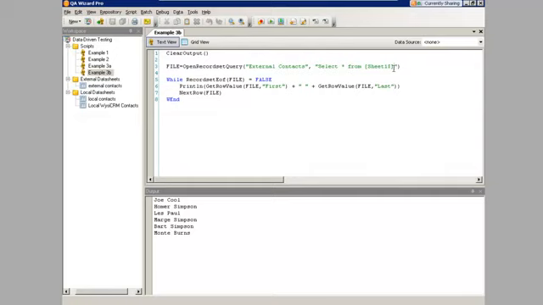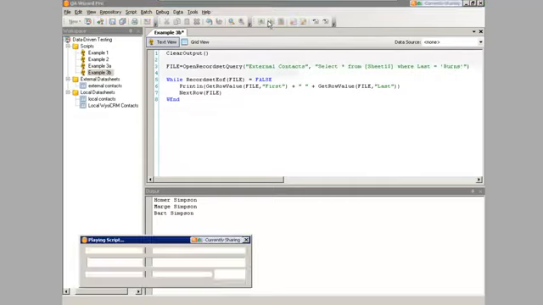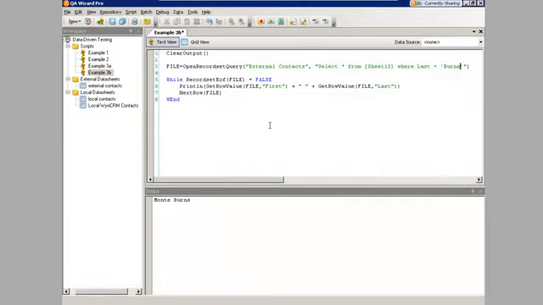So I'm going to do select star from sheet 1 where last equals Simpson. And now that should only return 3 records for me, and it does. And what's nice about this is I can just keep changing this value and working with different records. And maybe I need to do different processing with different records, and that will enable me to do that.